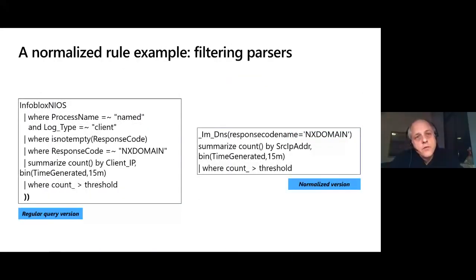Now, I'll explain and then I'll show you in a demo why it matters. I mentioned before that we have 2 types of parsers. The core one is ASIM, and the secondary one for specific reasons is vim. Behind the scenes, the ASIM parsers have a very specific attribute to them that is built for performance. You can see here that on the right side, I use standard KQL somewhere along the way. We'll see why later on, to check the response code is NXDOMAIN. Here, I do it as a parameter to ASIM DNS.